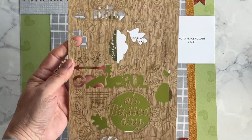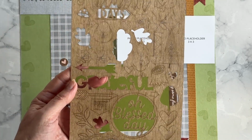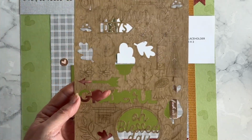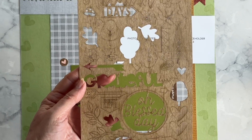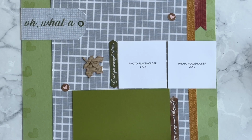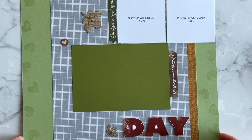I forgot about this. This is another set of like wood grain stickers that comes in the same Autumn to Remember pack. So I think I'm going to add a couple of these, and then we'll call it quits on this page. Back in a moment. And there we go. My page is done, except for the photos, which I will add after this video is over. What do you think?